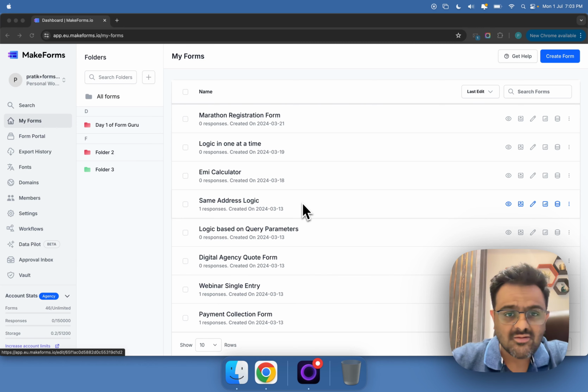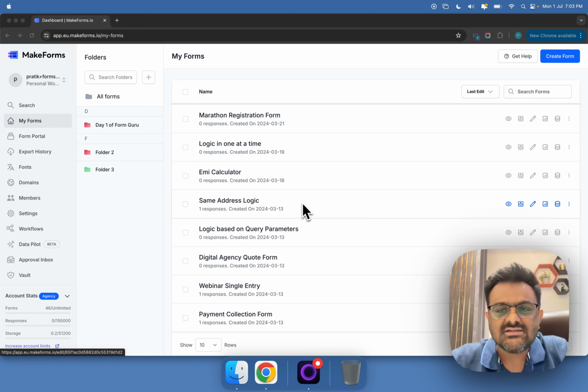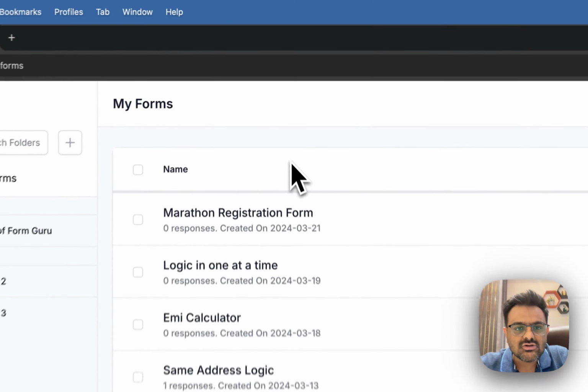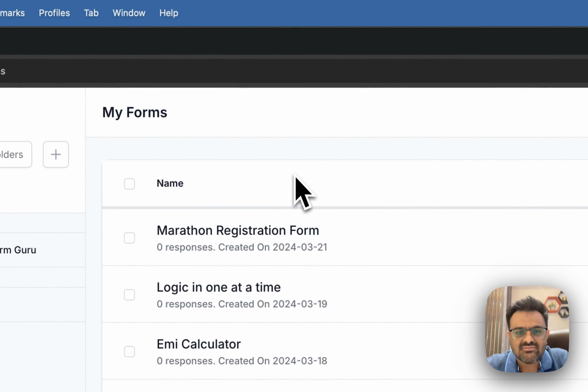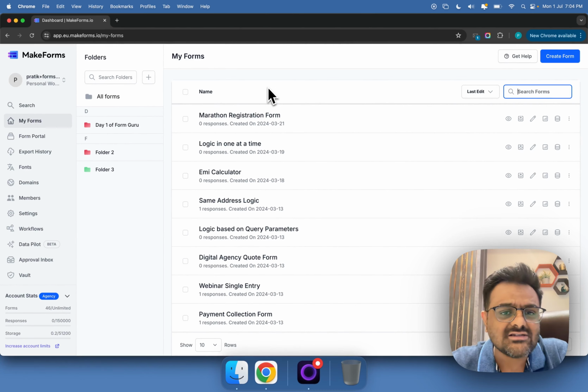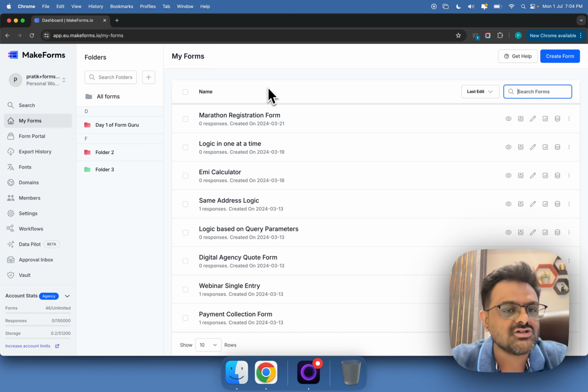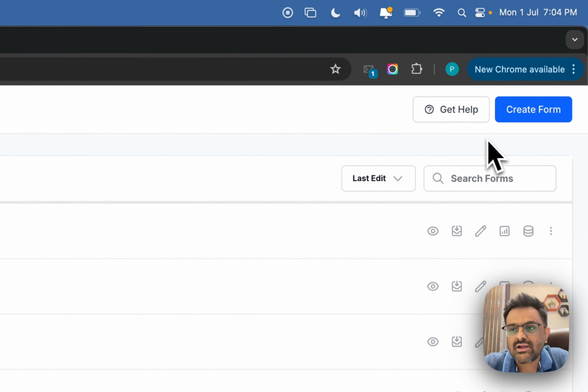So we've got something amazing coming up at MakeForms and these are the new features that I want to walk you through personally. So let's start with our first feature, which is the admin fields. This was feedback that we received from many people that there are certain fields that the admin person, or the person who is not filling up the form but the one who is looking at the responses, would like to update from the backend. So that's why we came up with something called admin fields. Let's take a quick look at that.